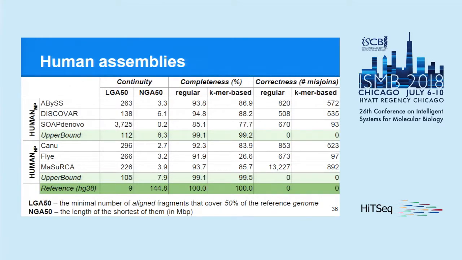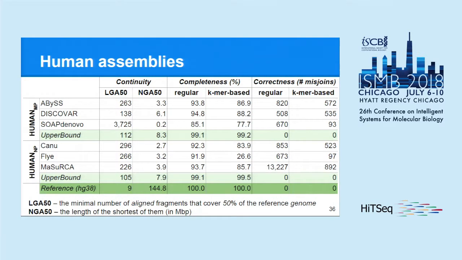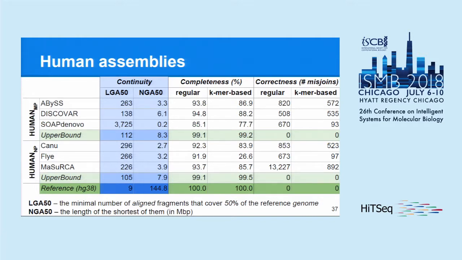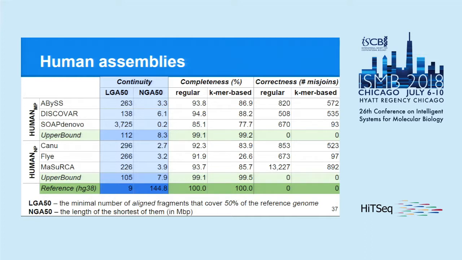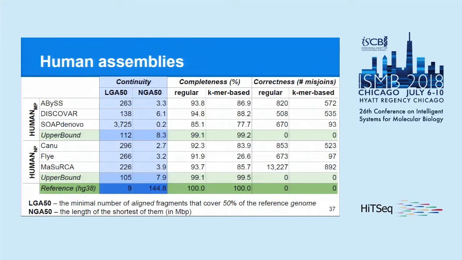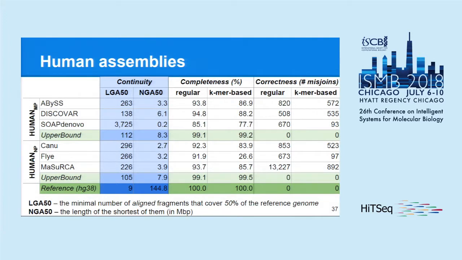Here is a short fragment of the QUAST-LG report on two human datasets — the full table is available in our paper and online. Upper bound and reference statistics are also present. Let's start with continuity metrics, represented by NGA50 and LGA50. NGA50 is our adaptation of the well-known N50, where all assemblies are broken at misassembly events, and LGA50 is simply the number of contigs larger than NGA50. You may see that the upper bound provides more realistic limits on metric quality, and that real assemblies are rather close to it, in contrast to reference GRCh38 statistics, which are much larger and unachievable.